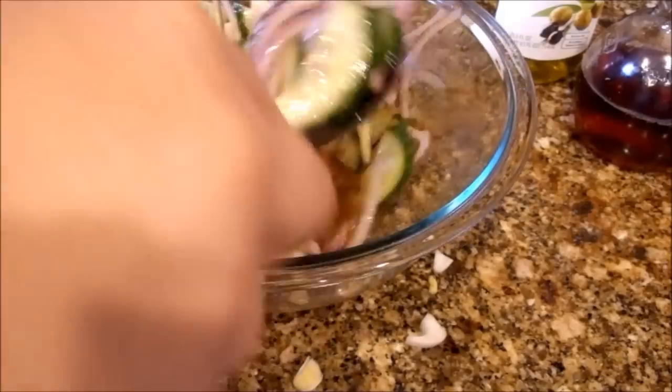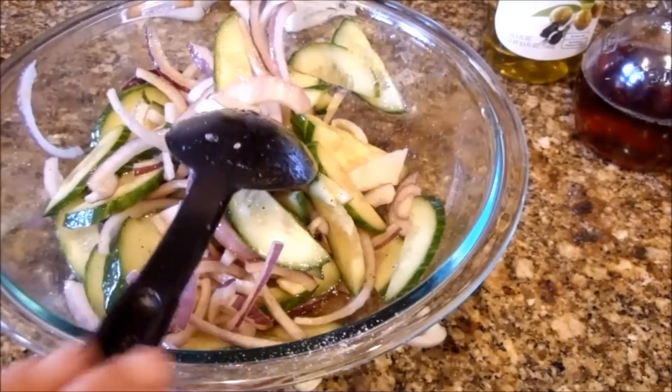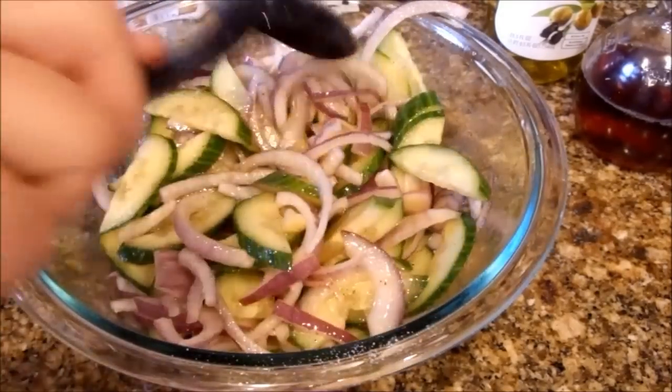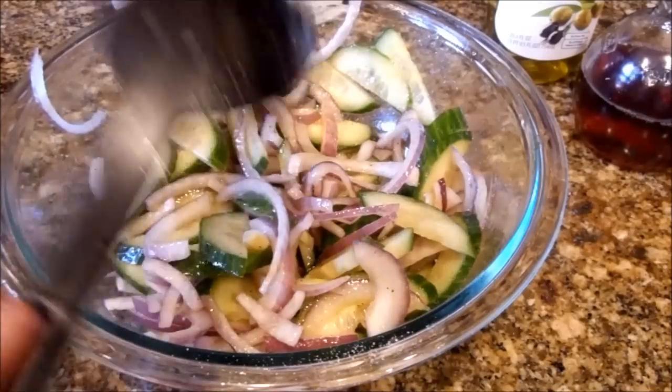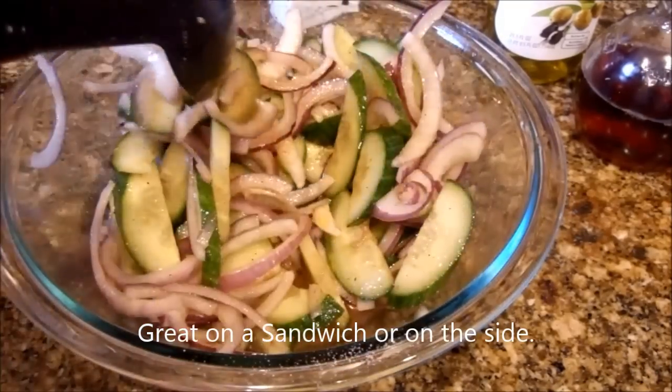It's a beautiful summer salad. I know we're not in summer right now. Well, I know in Australia you guys are in summer, but we're not. So this makes a great summer dish for people that grow gardens and all that. It's just pretty and really good.